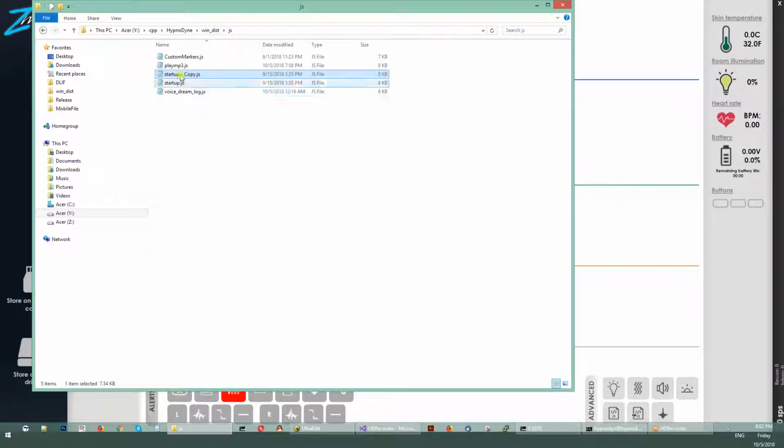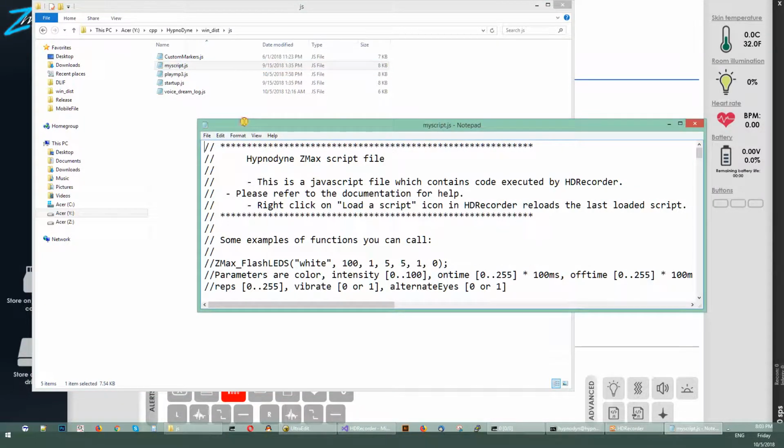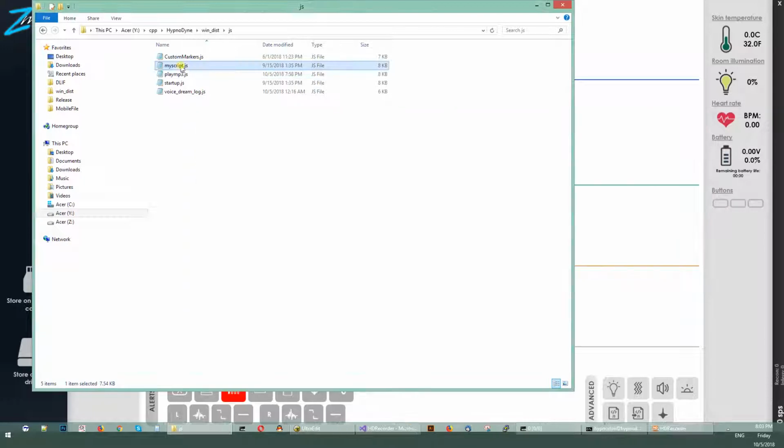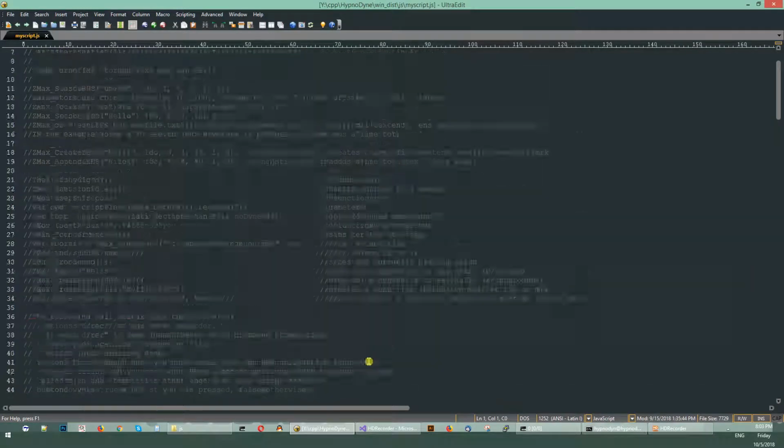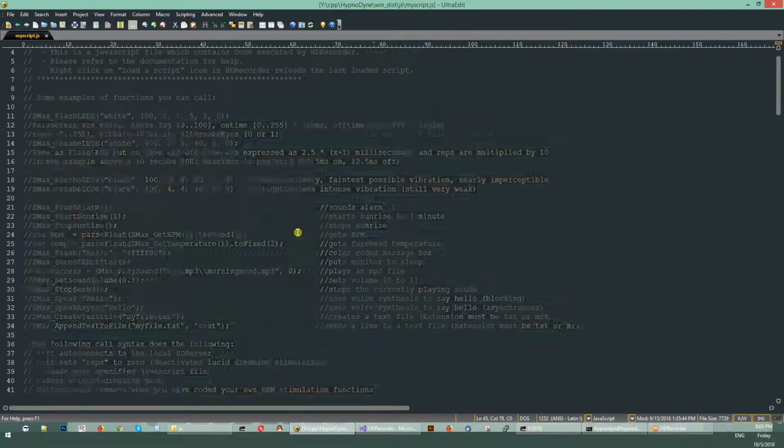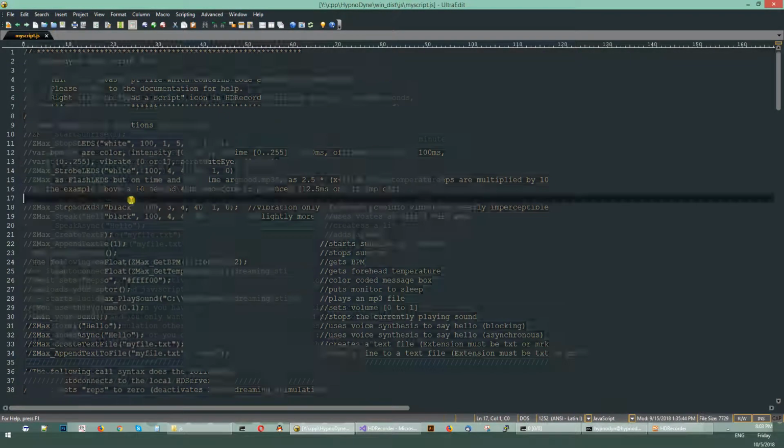I'm going to copy it and call it my script. And then you can edit my script. Possibly copying it with a different name is better if you're going to mess around. Anyway, when we open this, and I'm going to open it in a proper editor so you can see the syntax hopefully. So this in gray is all comments. This is all telling you what kinds of commands you can use.